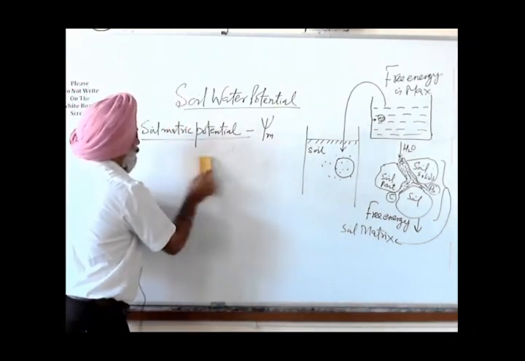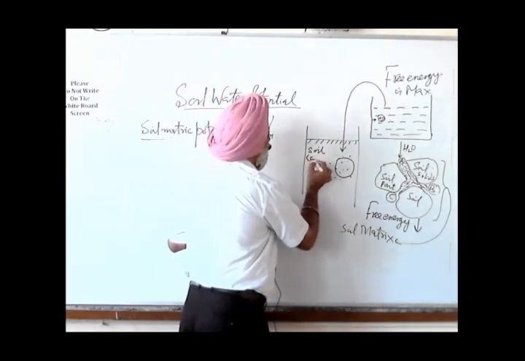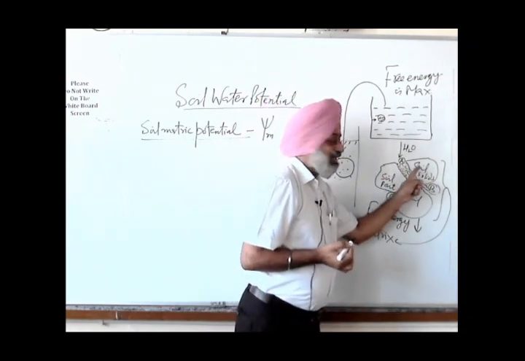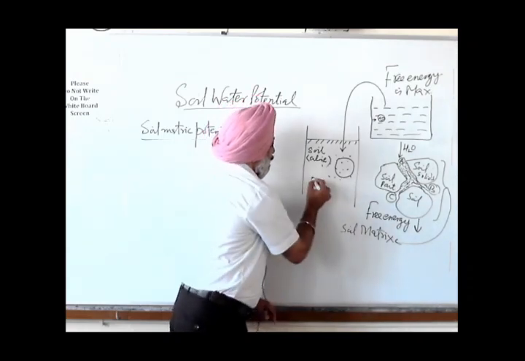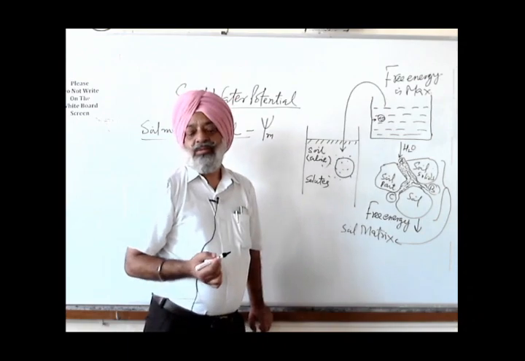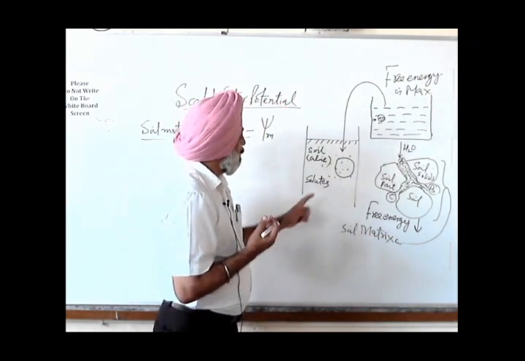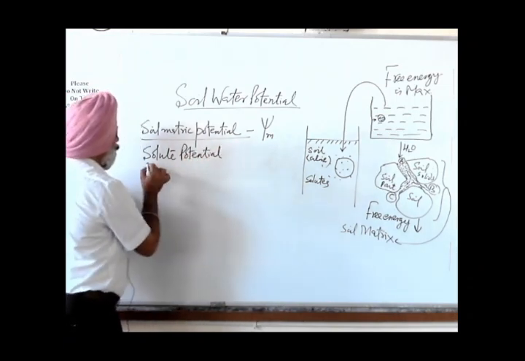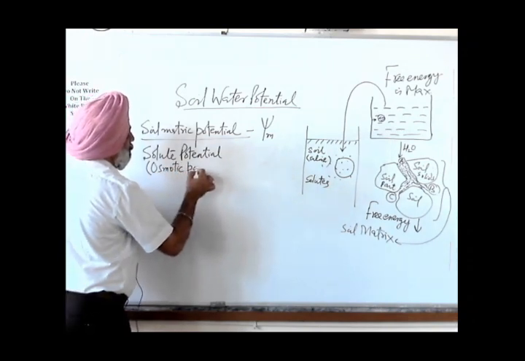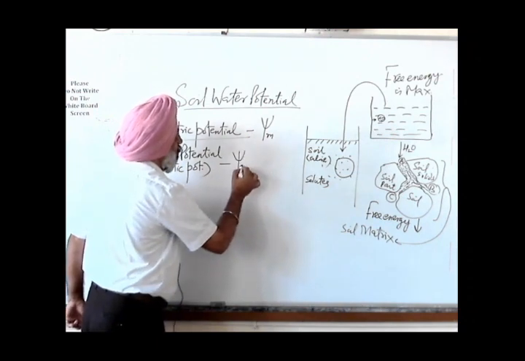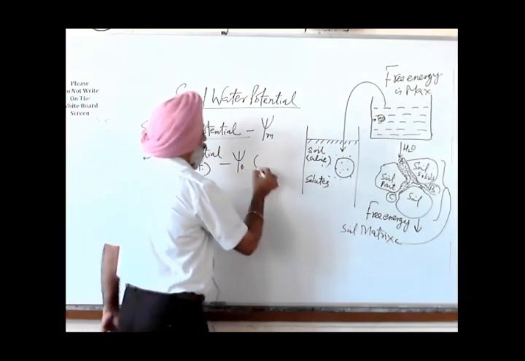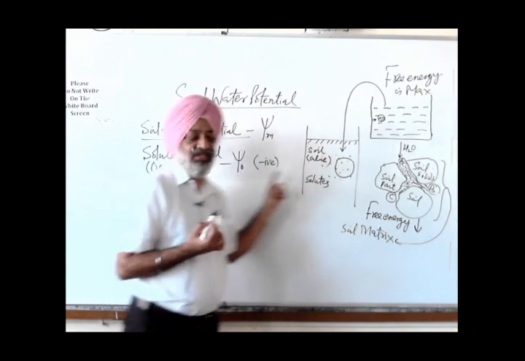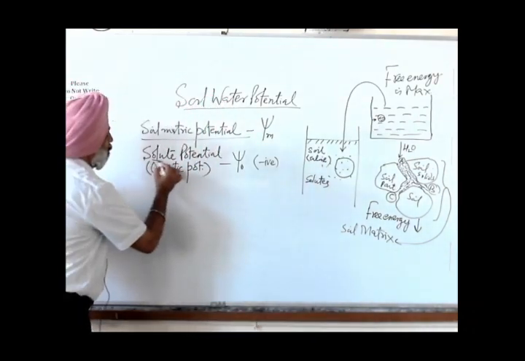Now, second thing is, supposing that this soil is saline also, and there are some solutes present in the soil. Now when water enters the soil, not only is it attracted by the soil solids and soil pores, but it is also attracted by the solutes present in the soil. Because the salt particles attract the water molecules towards them, we call it solute potential. Many times we also call this osmotic potential and represent this as psi o. Now this is always negative because when water molecules are attracted by the solutes, their free energy gets decreased. This is also negative. So this is the second component, solute potential.